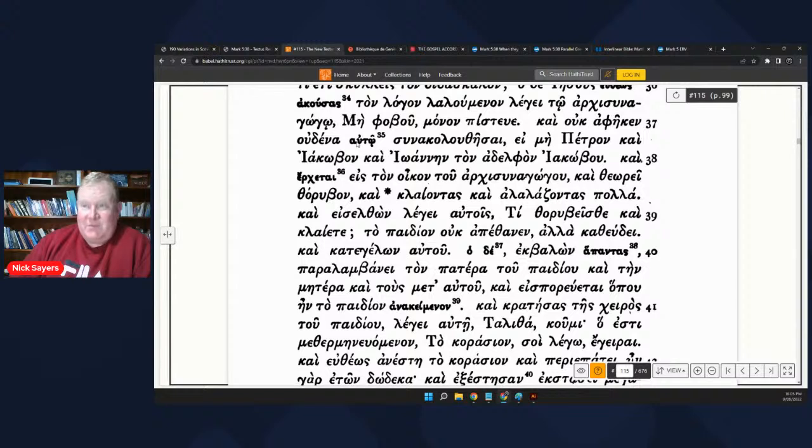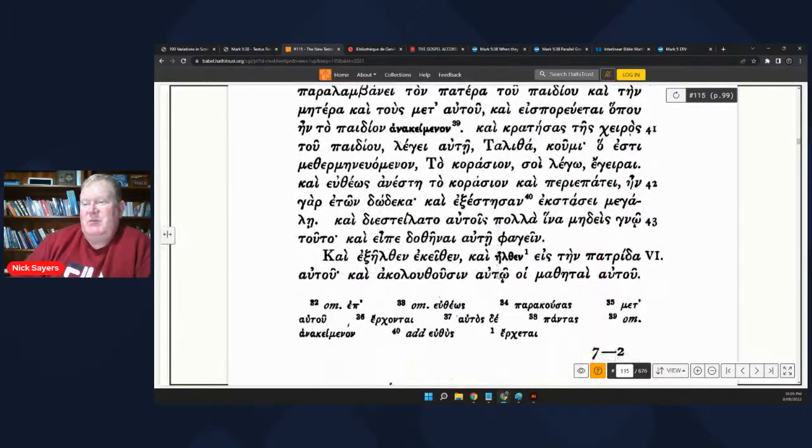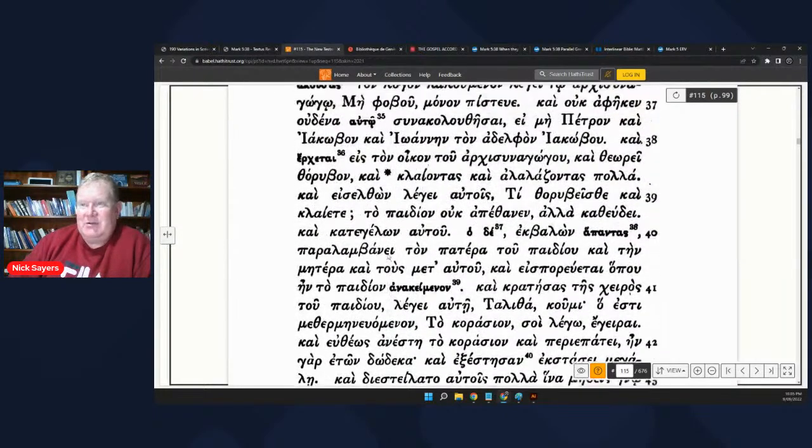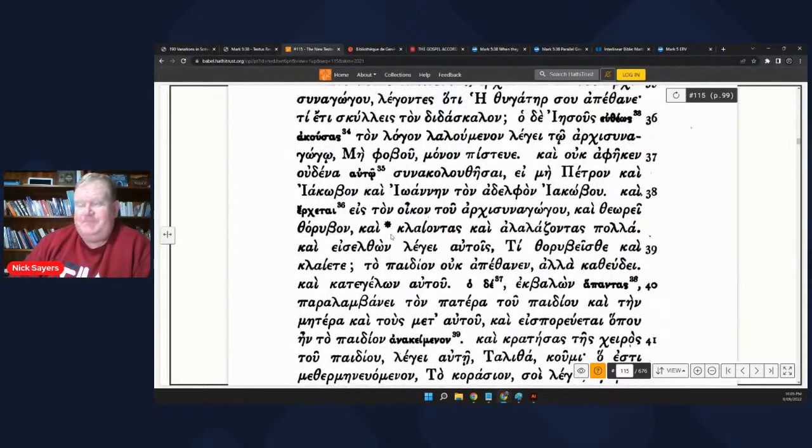So the other ones where they're capitalized, that's where there are differences with the text of Westcott and Hort. But what is interesting here too, he hasn't capitalized this kai, which he probably should have, because it is an addition in the Westcott and Hort text, as we will see.